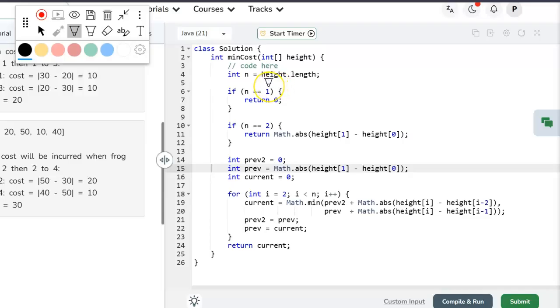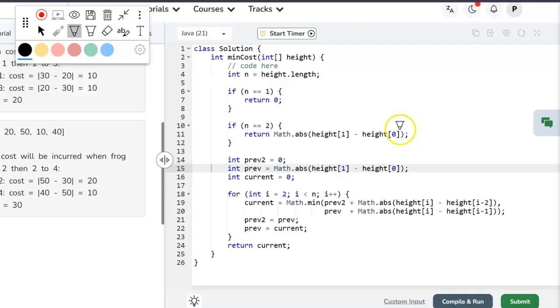And if it does have a length of 1, then there's no jumping at all. I mean, the first stair is the last stair, so we'll just return 0. It's also possible that the array would have a length of 2, in which case the answer is just the absolute value of height at 1 minus height at 0.